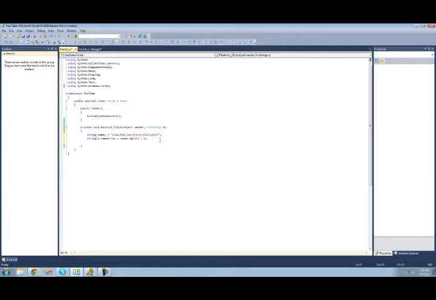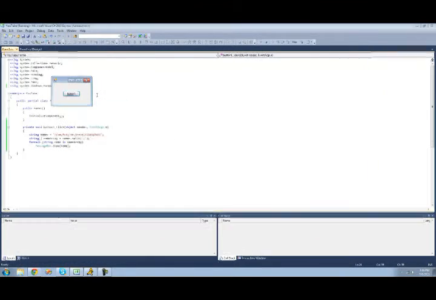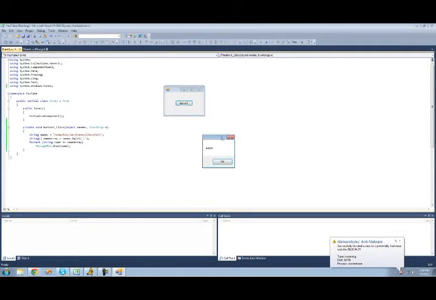So now we're just going to use a foreach statement to loop through this nameArray and make sure that it works. So it's going to be foreach string name in this nameArray right here, and then we're just going to print it out into a message box. So now when we debug, we should get a message box for Adam, Bob, Joe, Steve, Alan, and Matt. Yep, we got one for all of them.